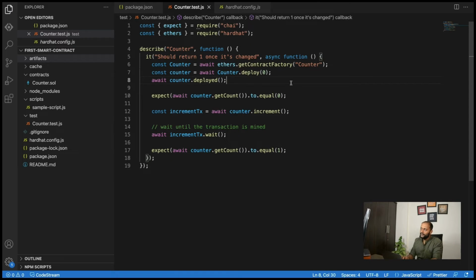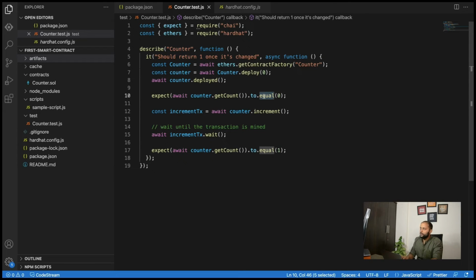Now in this particular line, we are waiting for it to deploy. Now what happens once it gets deployed? Once it gets deployed, what we are expecting, and this is where the natural language expect method comes into the picture, is that after deployment, the value of getCount should be equal to 0, right?